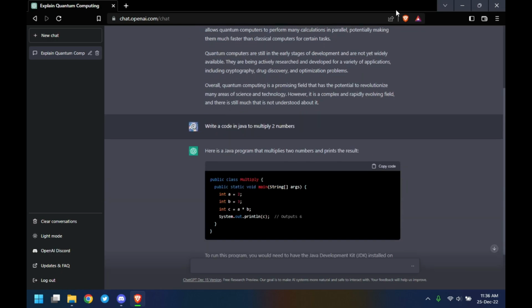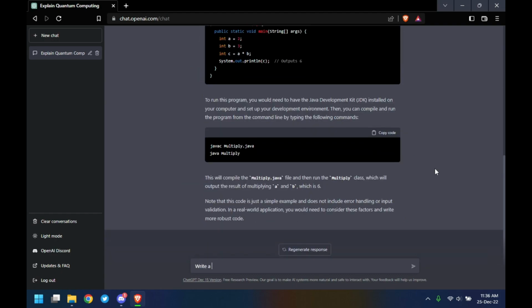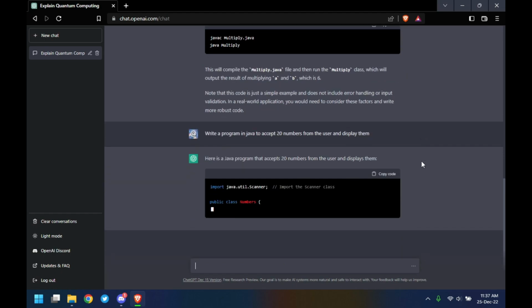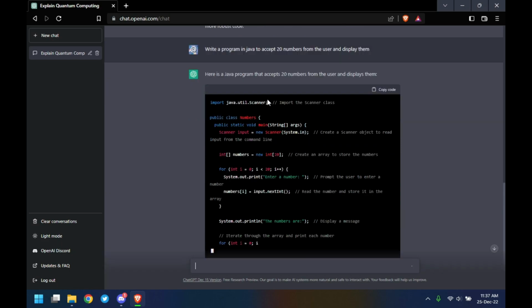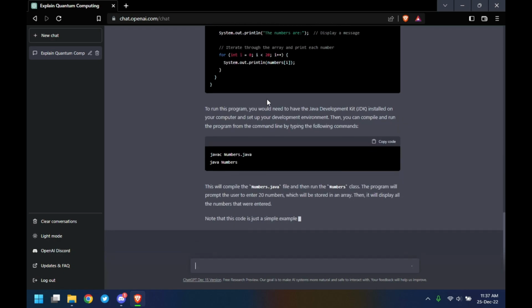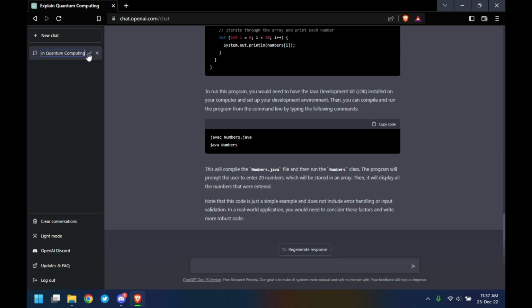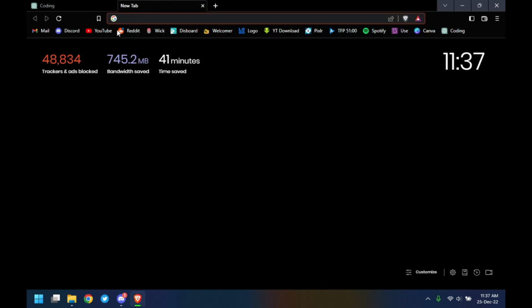Like this is a simple program to multiply two numbers in Java. It also tells you what you need on your computer to run these programs and a variable description of each program and command that it gave you as a response to your question. The variable descriptions are mentioned in the code, in angular brackets, along with the double slash before the lines of code. So this tells you what each line of code is actually doing, and you can copy the code and paste it into any text editor, say Sublime Text or Visual Studio Code. I personally use Visual Studio Code because it's the most versatile and really easy to use.